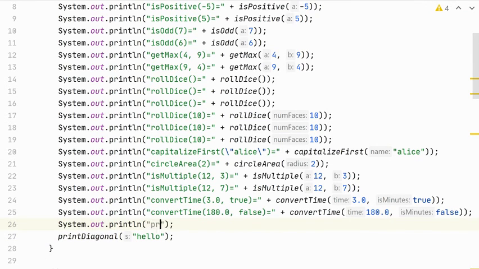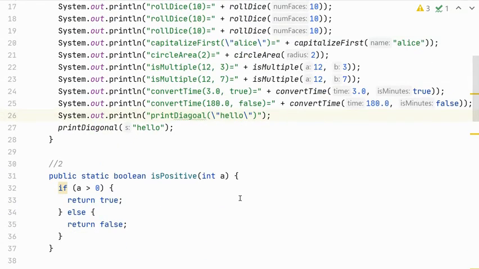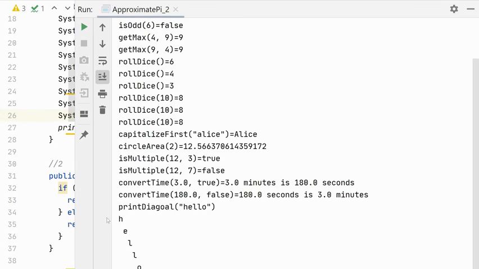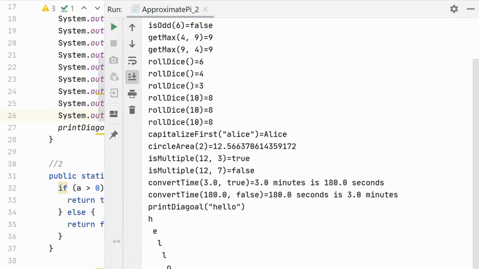So this is print diagonal. Okay. And we have our hello printing diagonally.